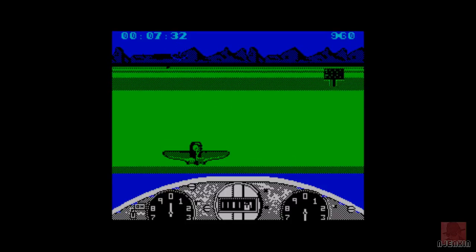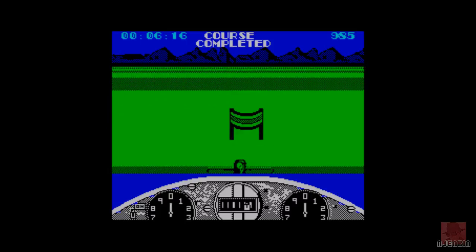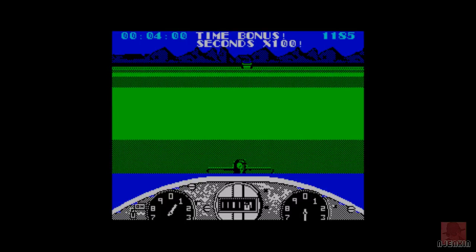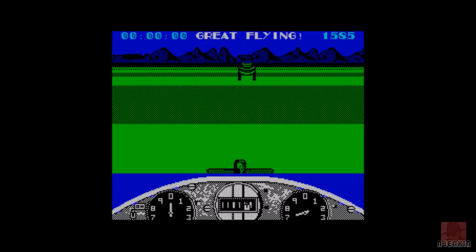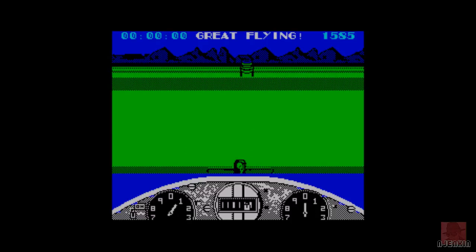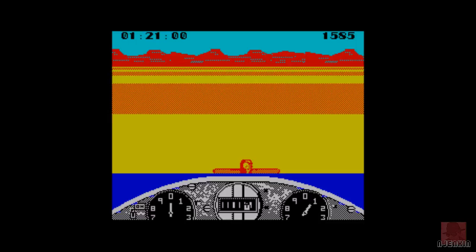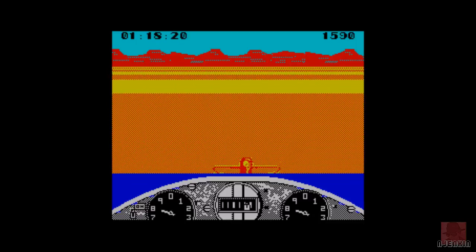We've run out of time here. Straight off the course it costs you more time, and the time goes down quicker I think. Haven't seen this on the Amstrad CPC. I don't know if it's on the Atari ST or any other systems - let me know. We're in the 1930s, so it's in the spirit of those films - that Magnificent Men and Their Flying Machines. Oh, it has changed colour - we're in America, Arizona or Nevada somewhere.